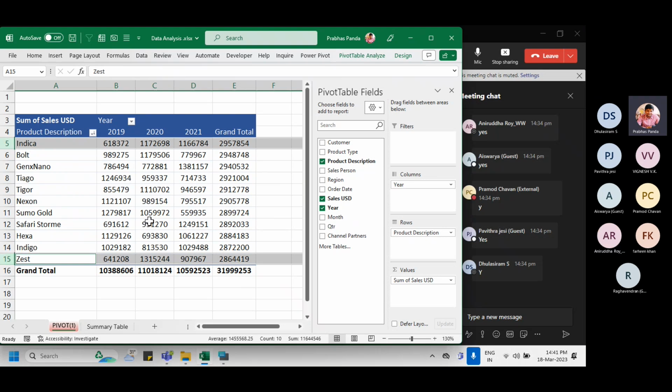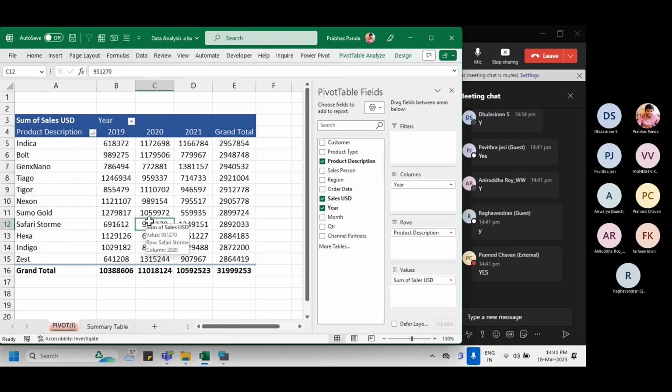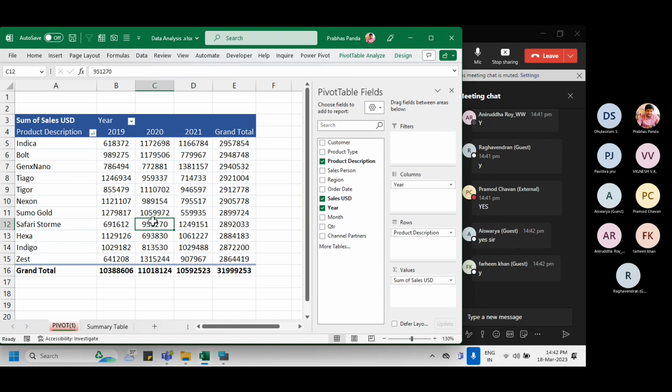So hope everyone is getting the same. Good. So Ashriya, Farian, what's the status? I don't get any response from you. Are you with me? Okay, great. So anything not clear, feel free to ask. Vignesh? Sir, I got it so far. I mean, have you got the same setup, whatever I'm showing on the screen? Yes, sir, I got it, sir.